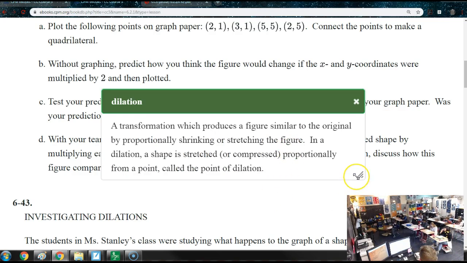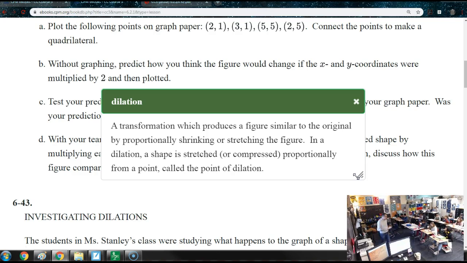A dilation is the next vocab word we need to talk about. A dilation is any time the size of the object gets changed. In math, we often use words like stretch or compression. So stretched means you got bigger, right? Like Stretch Armstrong, if you know that toy. Compression means we literally squeeze it down into itself. So for dilation on your paper, please write dilation, D-I-L-A-T-I-O-N. It's also what happens to your eyes at the eye doctor.